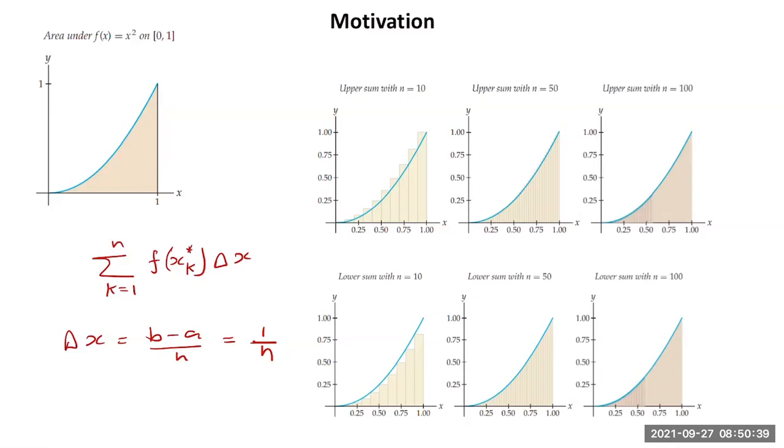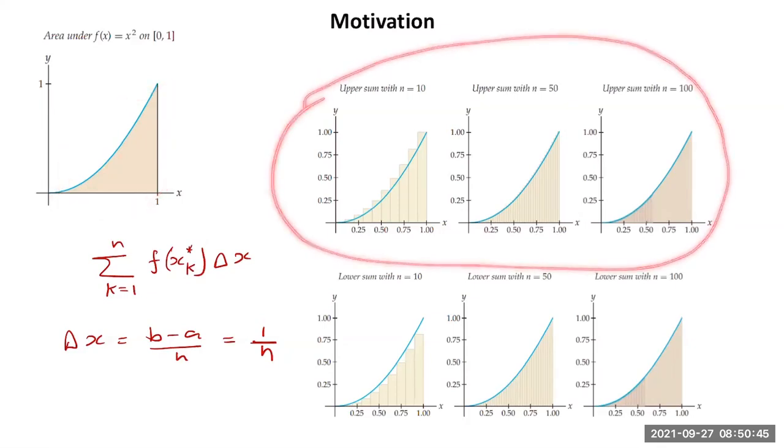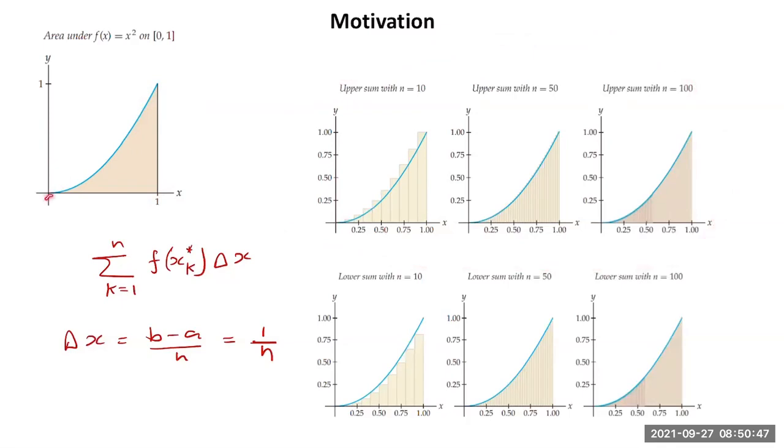So here is the approximation of this area using upper sums. As you can see, I divide this interval 0 to 1 into a bunch of sub-intervals. And in each interval, I complete a rectangle so that the height of the rectangle is the maximum value of the function in that interval. For example, in this interval, the maximum value of the function is this height, right? So I take that height to be the height of the rectangle and complete the rectangle there. Likewise, if I complete all the rectangles, taking the maximum height in that interval, I get the upper sum.